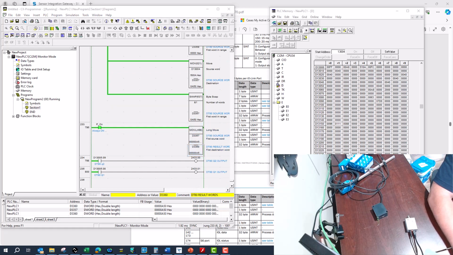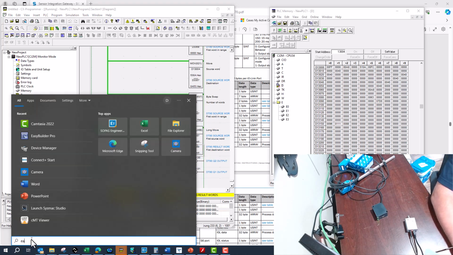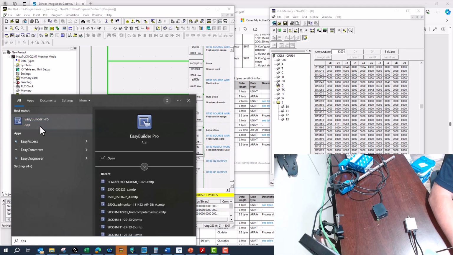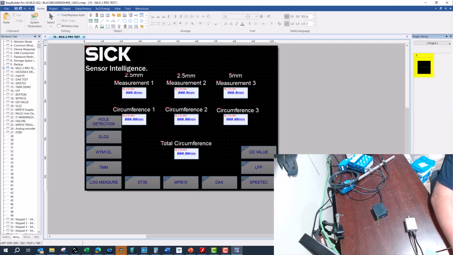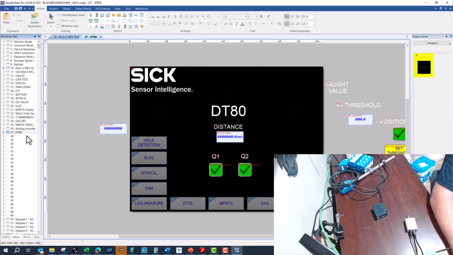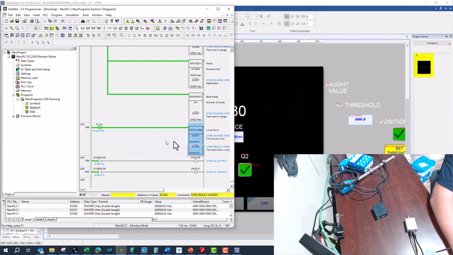Now, if I open up my HMI screen, I can go to my screen DT80 that I've already created, and you see the D3360 correlates with the D3360 that I have here.